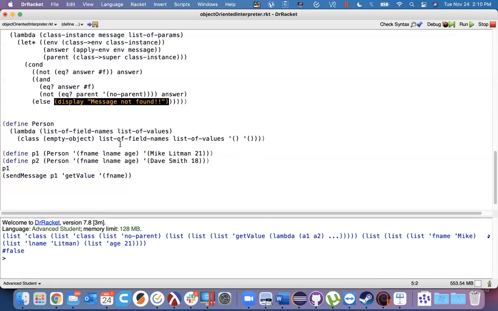Okay, that gives me a false. Oh, and we know that's the case because I checked against it there. Parent equal to no parent.